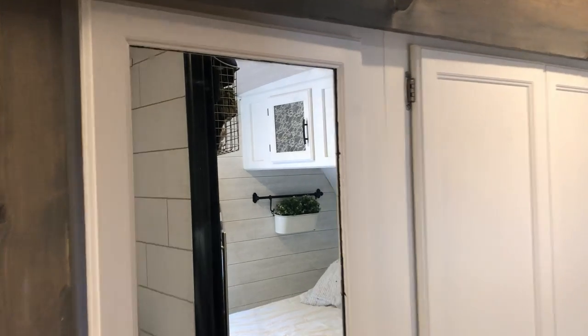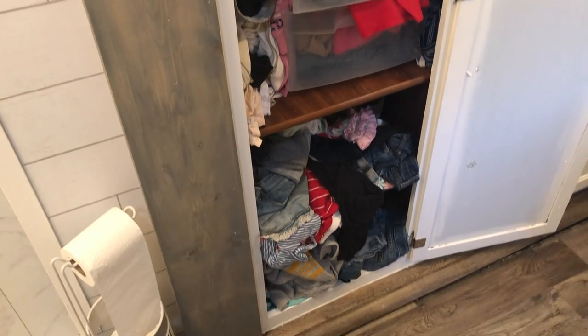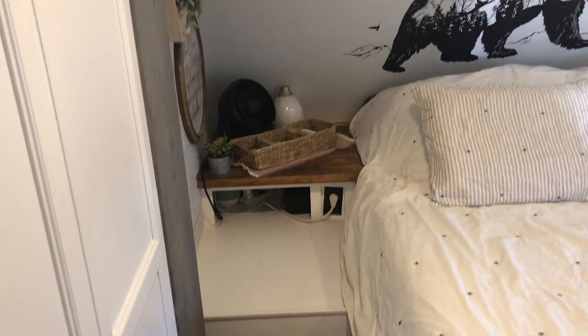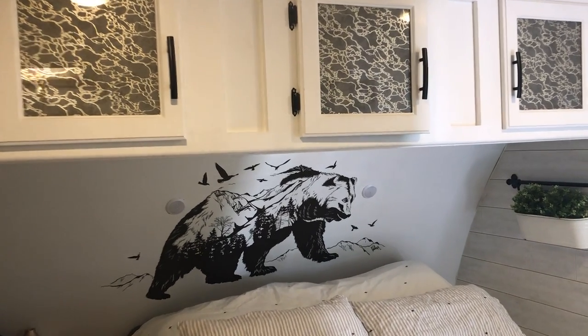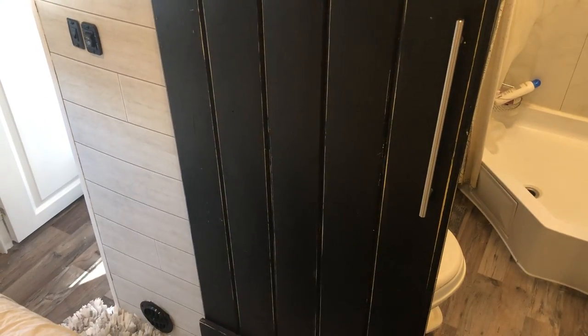Like Brent said, this is an entire slide of closet — all of that is a slide. It's a bit of a mess because we have kids, but they all share this and there's hanging space in there too. We changed out this countertop — it's another butcher block countertop, we love it. We put in some more wallpaper, painted all of this white, and put in a nice little mural of a bear on an adventure. This is a queen-size bed with an upgraded mattress from Bear RV Mattress, which will come with it. You have a TV back here, and Brent built this awesome barn door — that's what it looks like and it slides shut.